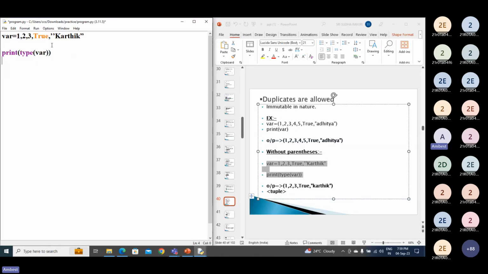I want to know what type of variables they are. We know how to print data types, right? How to know the type of a data type. Then let's run this.